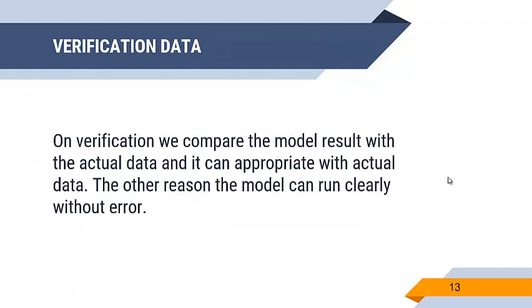Okay, the next step we did was the verification of data. In verification, we compare the model result with the actual data and it is appropriate with the actual data. Another reason is that the model can run clearly without error. That is the subjective method, where we compare those two data and our model.